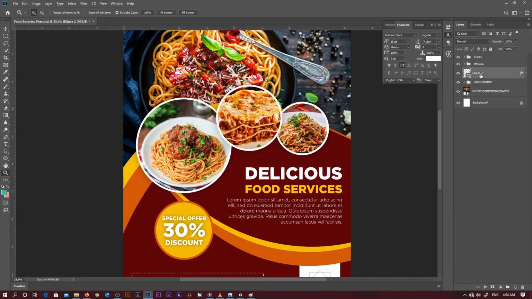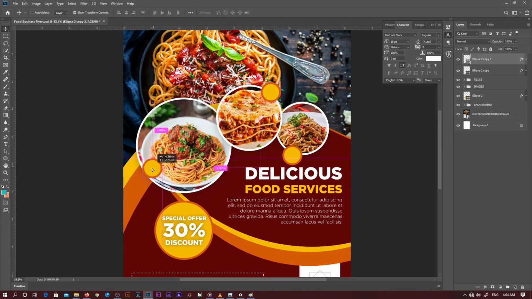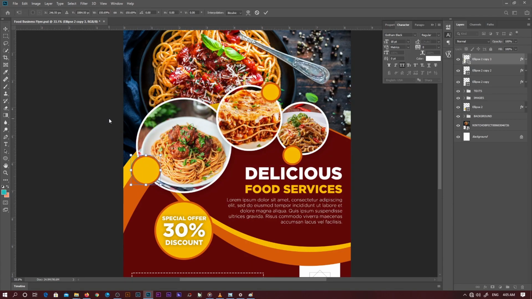So basically that is it. I'm just going to, don't mind the cork in the background, I'm just going to duplicate and put this on top. I have them on top so that the pricing can be here. So one can be here, another one can be, Ctrl J to duplicate, another one can be here, and the third one can be somewhere around here like so. This is going to be much bigger. So basically that is it.